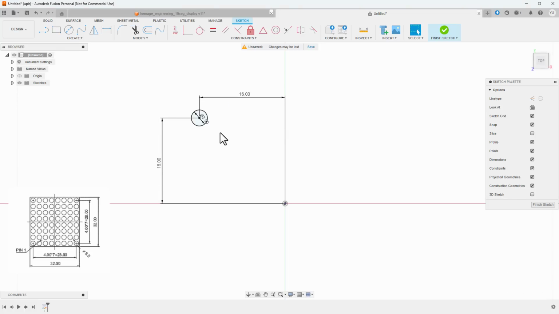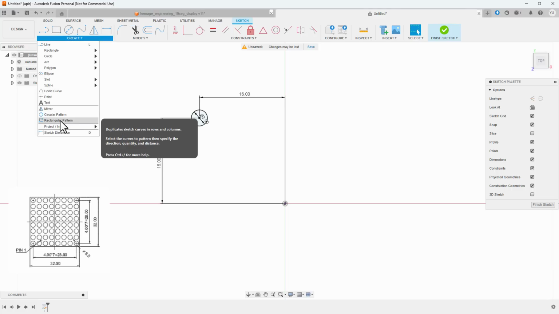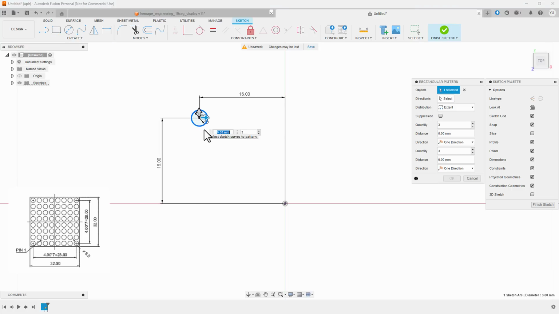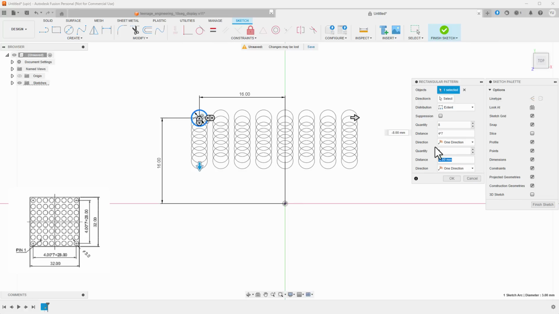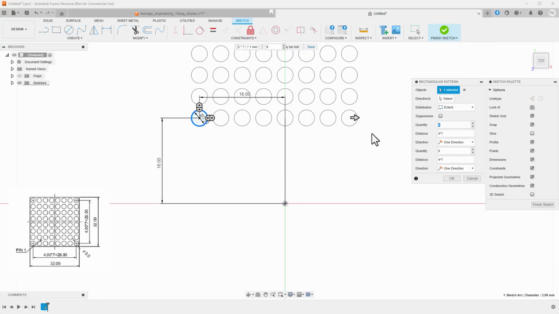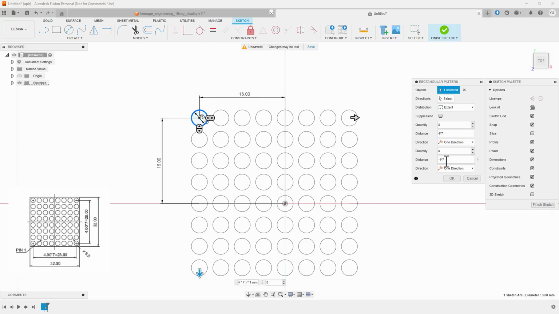We want to duplicate this circle multiple times to have 8 rows and 8 columns, and for that we will use the rectangular pattern tool, so just select that tool and then click the circle. And then move this arrow to the right side and move this arrow to the bottom side. And we want to have 8 columns and 8 rows. And looking at our blurry image, the spacing should be 4mm × 7 for both the X and Y position, so 4 × 7. Actually for the Y position it should go downwards, so it should be -4mm × 7. And then click the OK button.